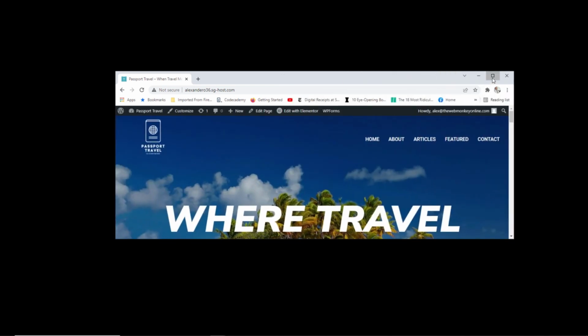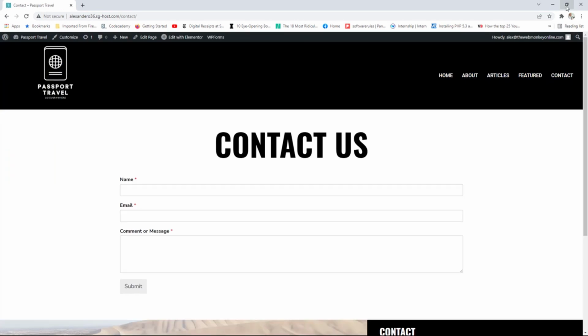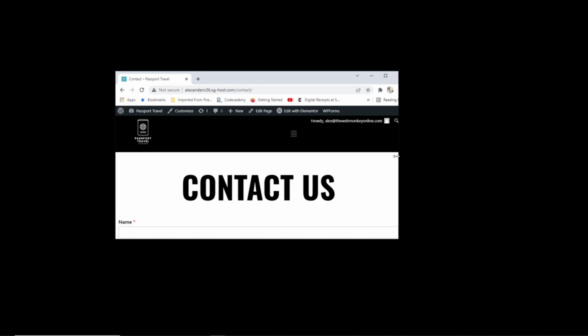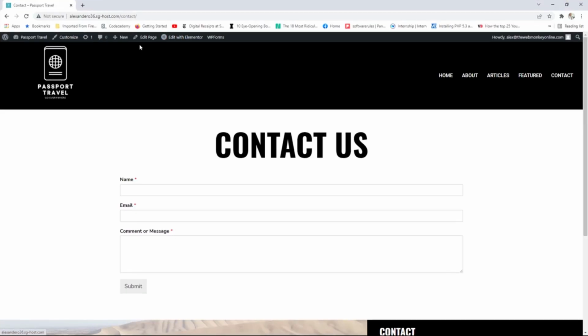Before I do that, let me show you the other header, the global header. So let's go to the contact page, and you will notice that this one is a little bit better. We have the black background, and then on mobile view, even though the hamburger menu is misaligned with the logo, it's still much better because we don't have any white space at the top. All right, I'm going to go ahead and edit the homepage header.